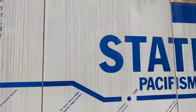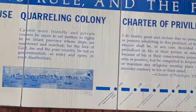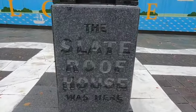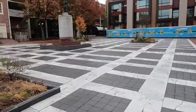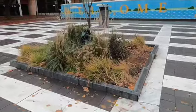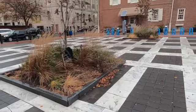And Philadelphia was the first U.S. city founded on religious tolerance and love. With the root word philo, Philadelphia is popularly known as the city of brotherly love. This was the site of William Penn's residence. The white stripes represent the streets of Philadelphia. The trees represent each of the green spaces William Penn designated: Washington, Rittenhouse, Franklin, and Logan Square.